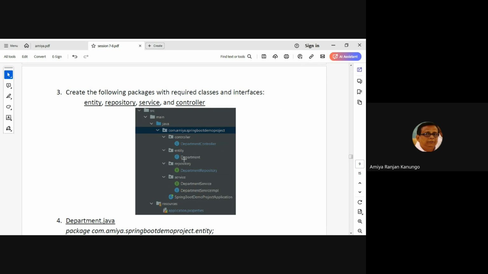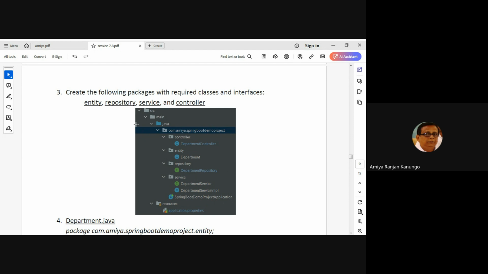The main entity in this example is department, so that is placed under the entity package. Similarly, under the repository package, there is a program called department repository. Under the services package, 2 services are there: department service and department service implementation. So our project is organized into this pattern.